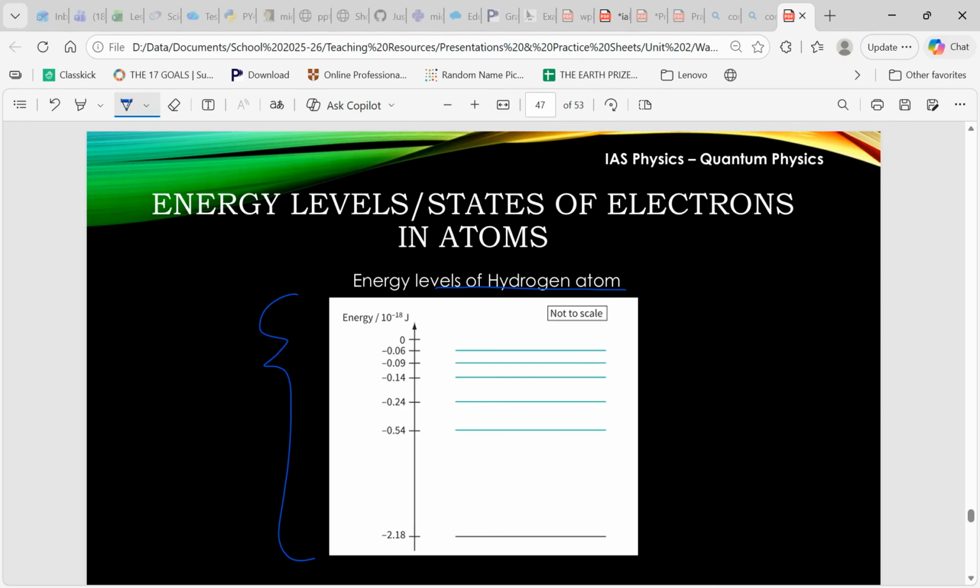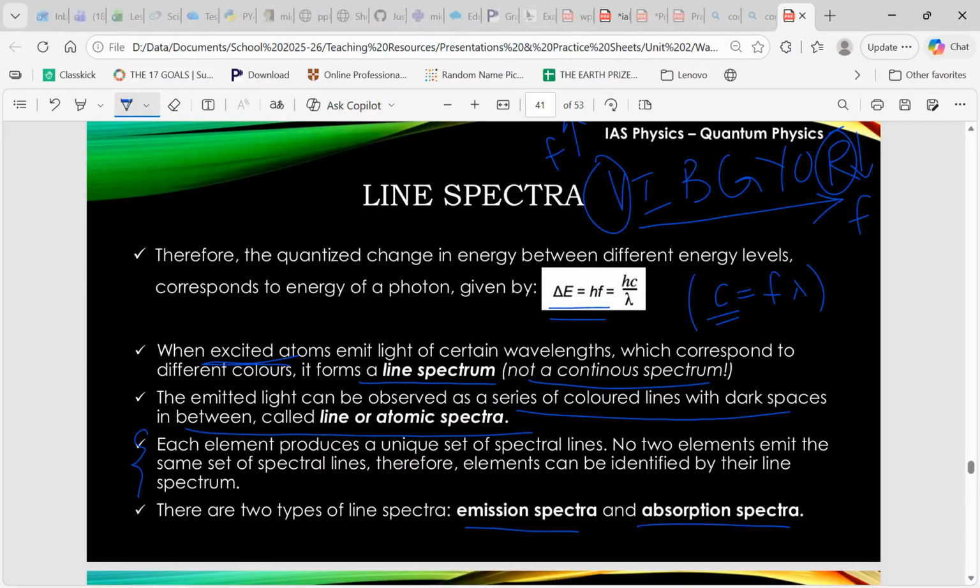So all the hydrogen atoms' electrons will always need the same energy photons to undergo excitation, to jump from low to high energy levels. Similarly, for all the hydrogen atoms, electrons will emit the same energy photons when jumping from higher to lower energy levels and hence getting de-excited. So the spectrum that we receive for a particular element is always going to be the same. You can see this written over here on this slide as well.